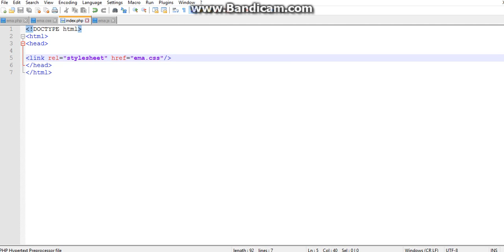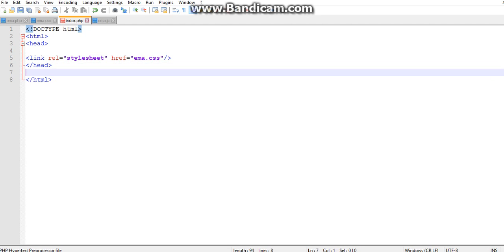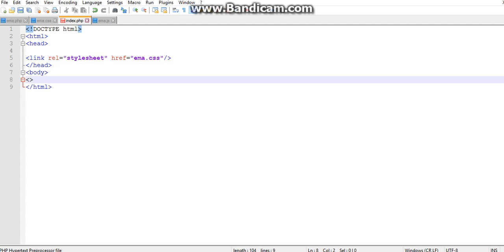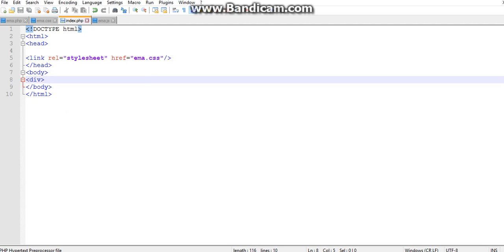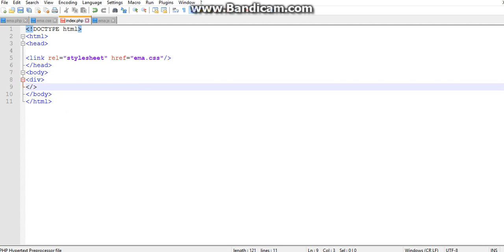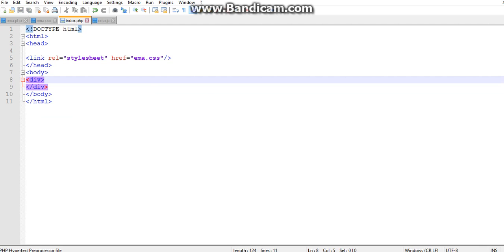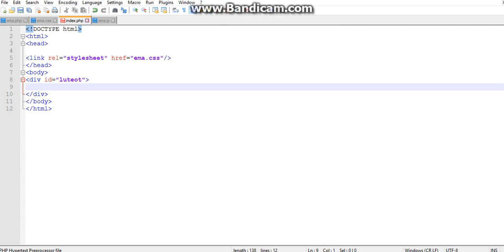It is very simple. The first thing, let's design the layout here. So I'm going to the body here, and let me give my body a class, and let me create a div tag in order to make the layout or the container here. So the ID for this, let me call it this here, and then in here I'm going to make a video so that I can stream to the video here.